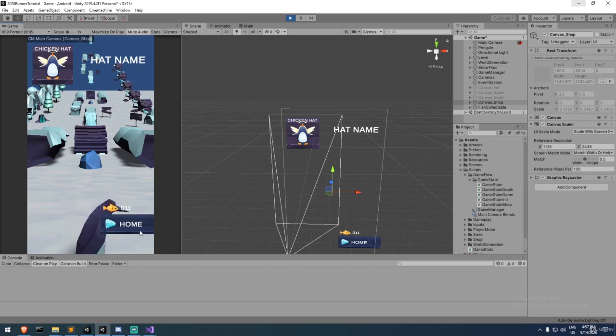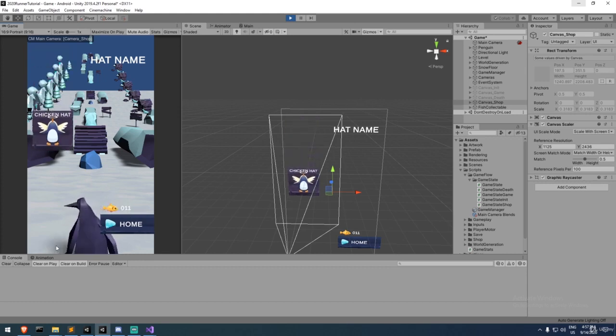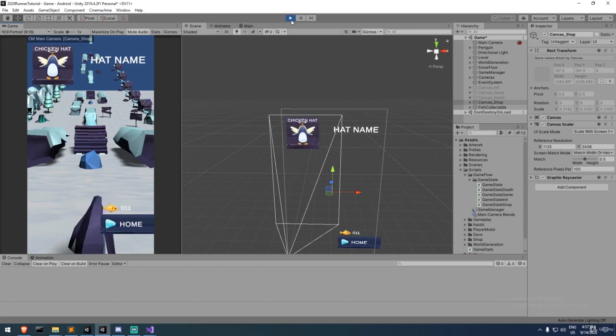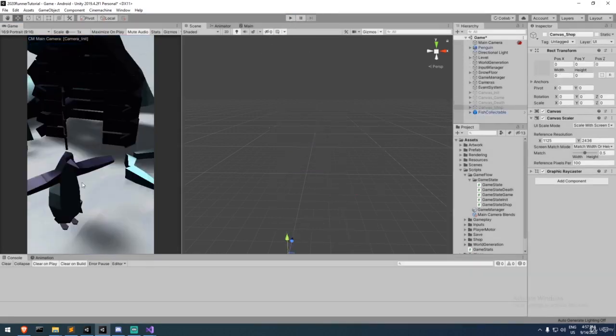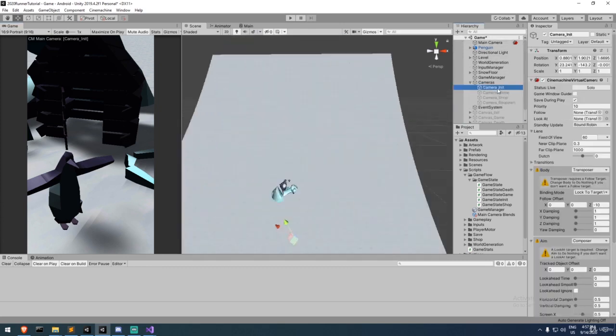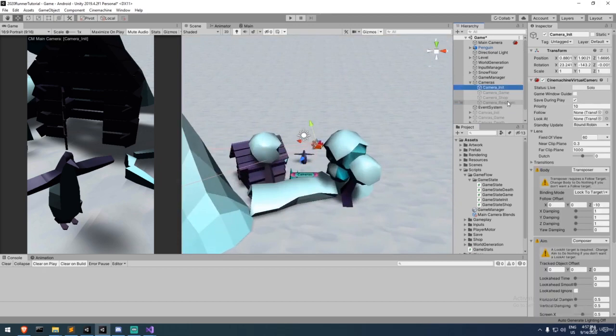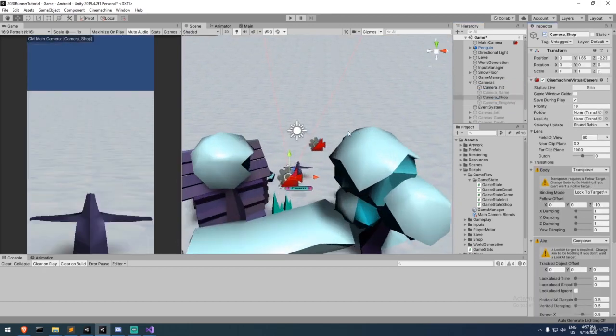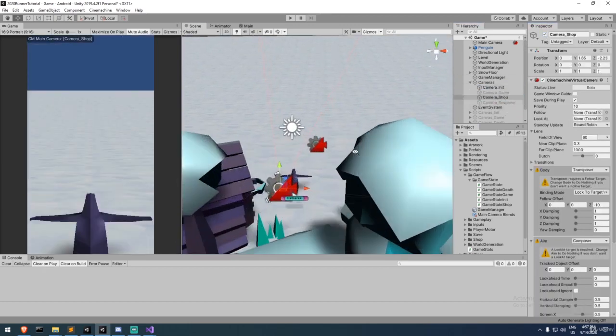We will need an action for when we press on the home button, and of course we'll need to populate the shop. So that being said, I'm going to turn that off, and let's tackle one problem at a time. I think the first one we'll tackle is the camera, because that's the simplest one for us to do. We can head over here, toggle on the camera shop, and I'll just take this object as a selection.